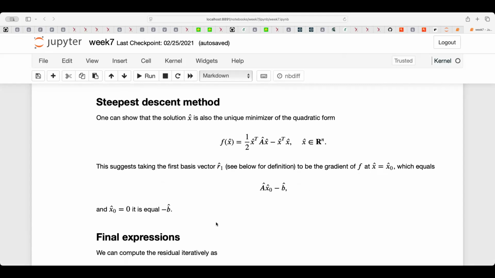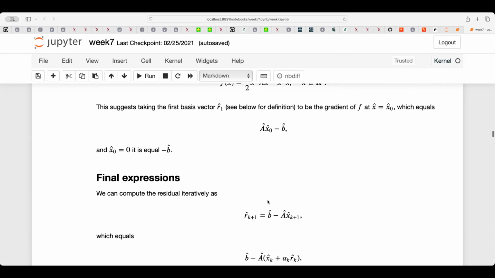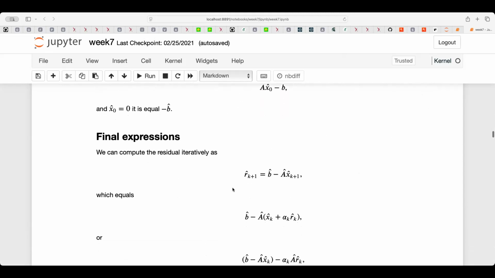And then you start with a guess of x0. And x0 can sometimes just be 1, or it can even be 0. Because then, if x0 is 0, in that case, things are much, much simpler, actually.